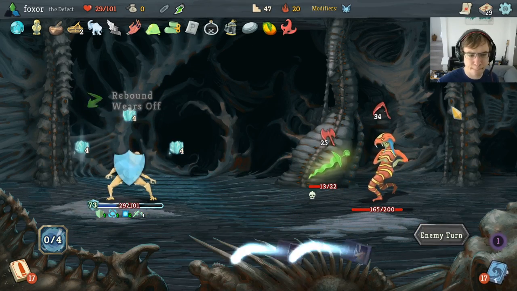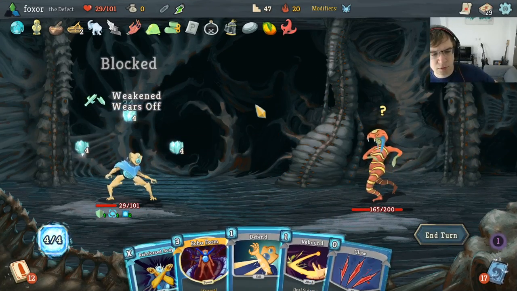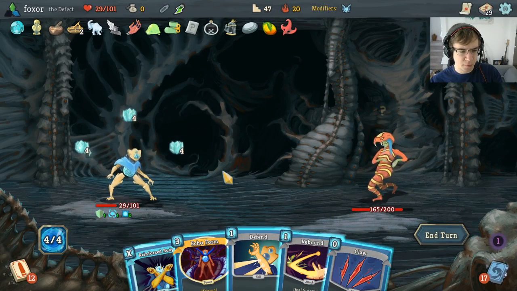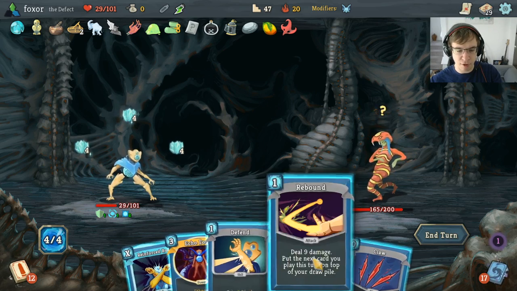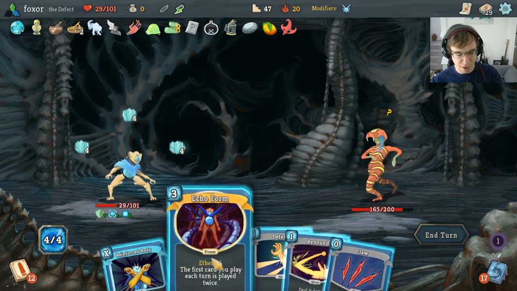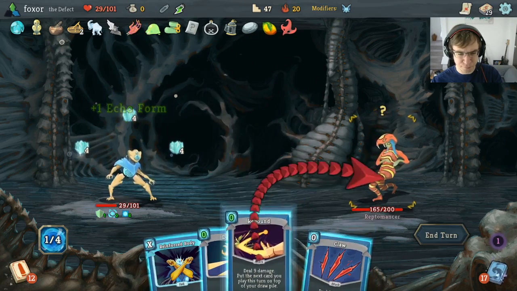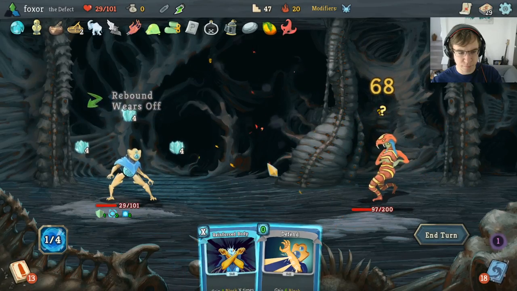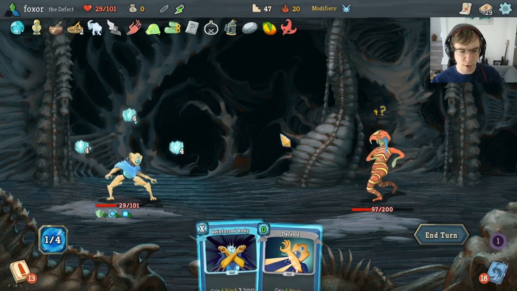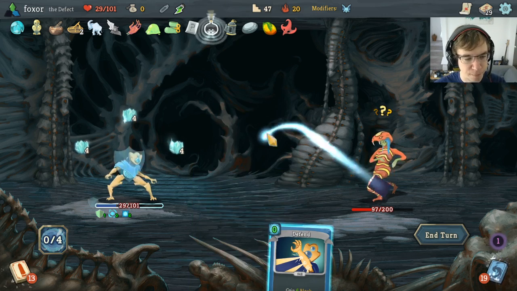Okay. If we Echo Form, it makes both of these cost 0, and it keeps the Echo Form thing going. So we'll Echo Form and then double rebound, double claw. I guess we could have rebounded the reinforced body. Maybe that's better. I'm not sure.